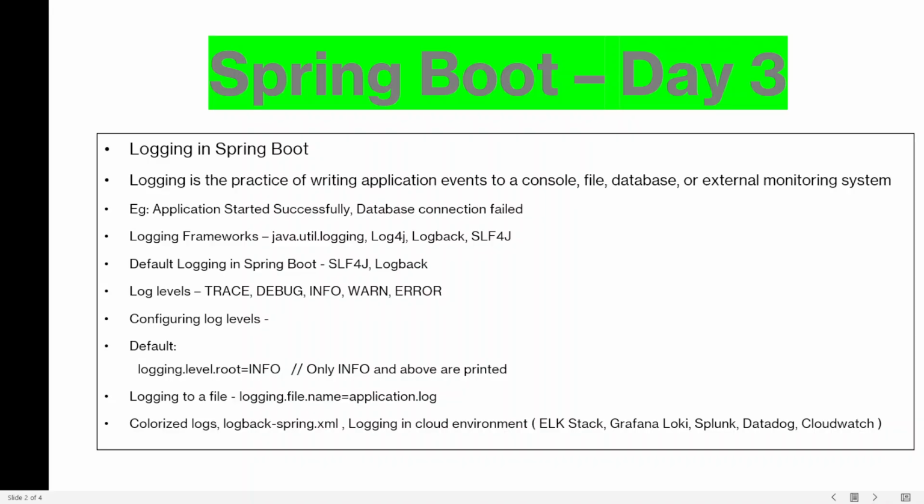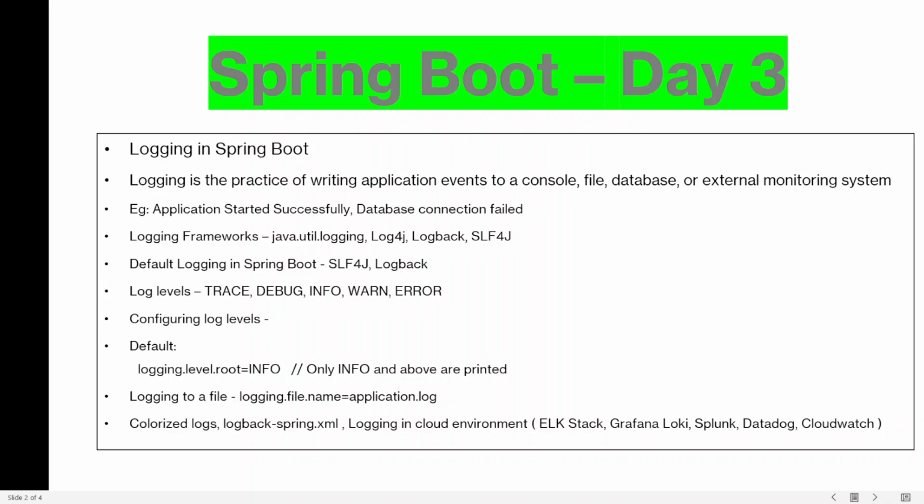logging in Spring Boot. Imagine an application running in production with thousands of users. Suddenly, users report that login is failing. API responses become slow. Database connections start timing out. Orders are being created twice. So, how do developers investigate these issues? The answer is logging. Logging is the process of recording information about what happens inside an application while it runs. Logs help developers debug issues, monitor application behavior, analyze failures, track user requests, audit transactions, measure performance, and so on. Without logging, troubleshooting a production application becomes almost impossible.